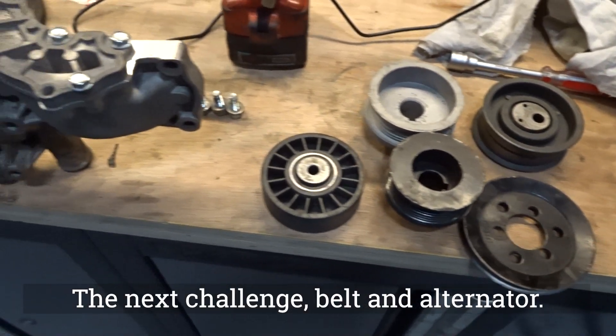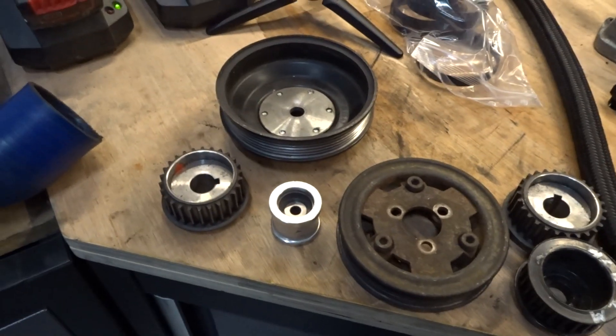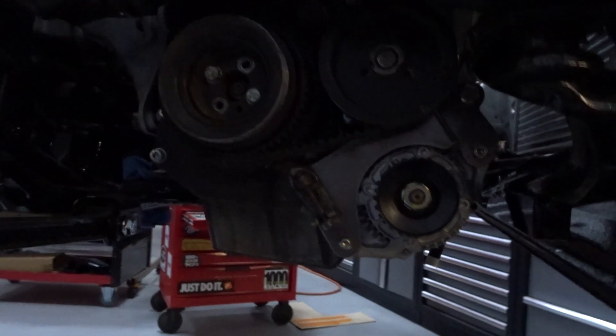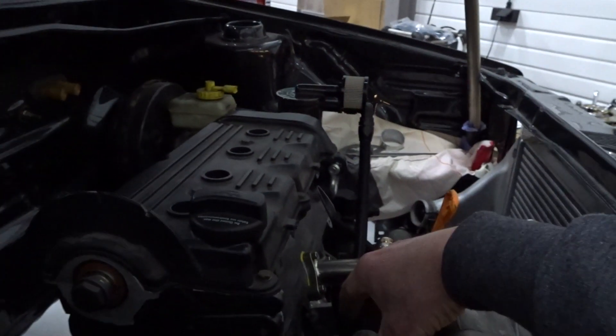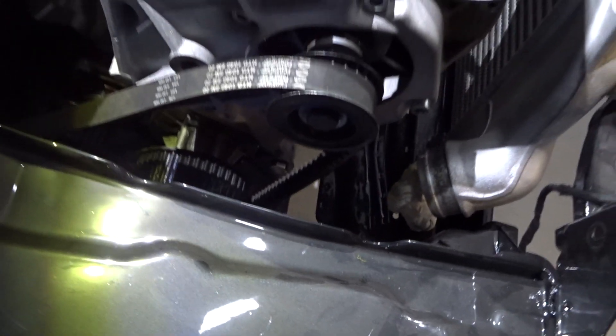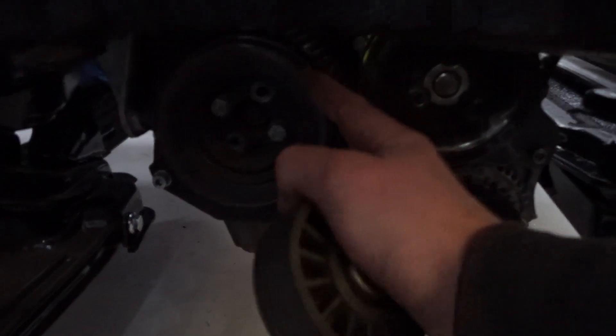Now, after all these parts and wheels to get the belt right — because we changed the position of the alternator — I hope you can see it. We've made a bracket; it's just a test bracket, but the alternator is at the bottom of the car. Originally with the G60 it's up here; most 16-valve models have the alternator here too. But we wanted a clean engine bay. As you can see, the belt is at the loader, the water pump, and the crank. The only thing I need to make is a spanner to get the belt on tension, and then I'll connect the alternator with the old-school V-belt.